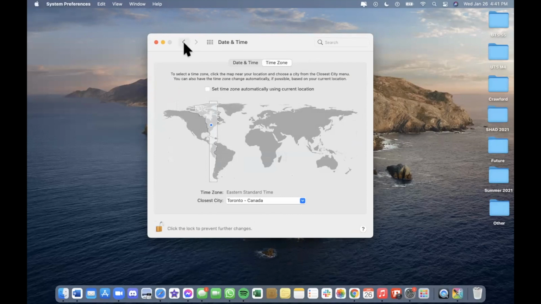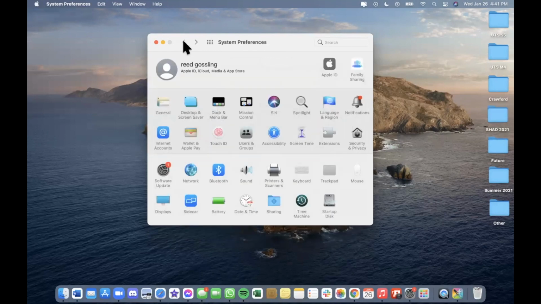And to make actual adjustments to your clock itself on your computer, you can change the clock, for example, from digital to analog. And to do this, you want to go back into Dock and Menu Bar, as I mentioned earlier in the presentation.